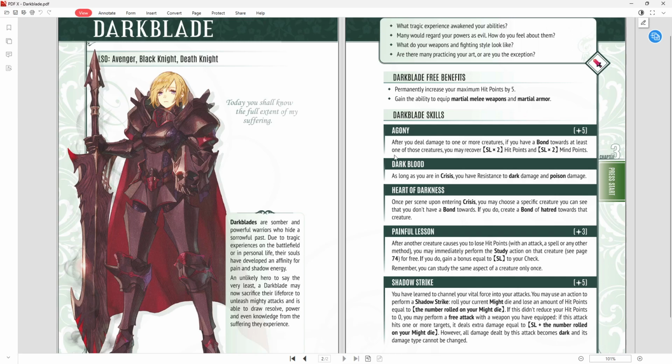So to go over the skills, Agony. After you deal damage to one or more creatures, if you have a bond toward at least one of those creatures, you may recover skill level times 2 hit points and skill level times 2 mind points. So you can spend up to 5 skill points in this. But that's like half of your total level allocation, and you'll only get 10 health and 10 mind points when you deal damage to creatures if you have a bond to them. So it's incredibly specific, and we'll have a way to create a bond with people, don't get me wrong, and you can use this quite well, but it's quite a hefty investment for what you get back.